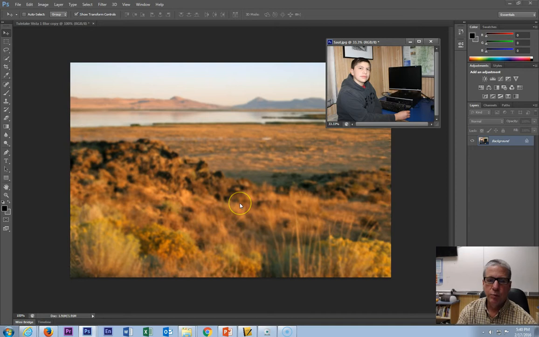Now next up, we will need the Move tool. And here's a good reason why it's called the Move tool, because we are going to move one image on top of the other image. So we're going to take Saul and we're going to move him into this background. So it's a magic move. It's a little tricky. So pay attention, watch, and then you'll get a lot of practice.